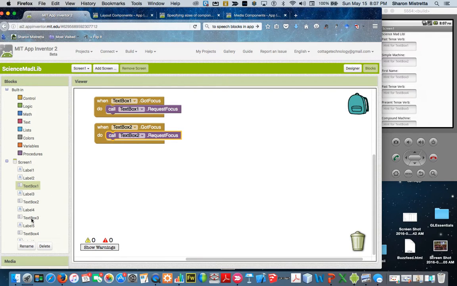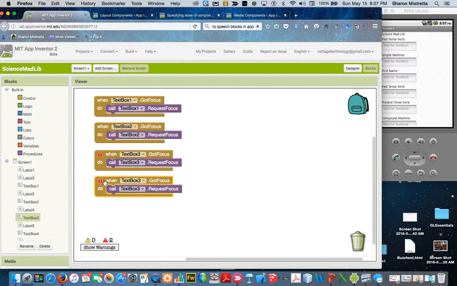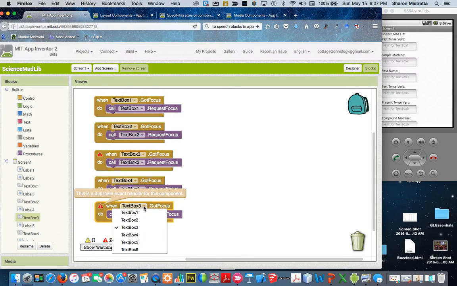Okay, so do you see that now I have the ability to do my text box 1 and text box 2. I could, if I wanted to, select text box 3 on that side and then select it again and do a request focus. But once I have my block set, I can just copy it over, and that very quickly will get my text boxes formatted so that I can then have somebody do data entry. So I have text box 4. Now when you do a Command C, it puts it into memory. So I already can do a Command V because it will just do a paste, and then I'm changing this to 5.